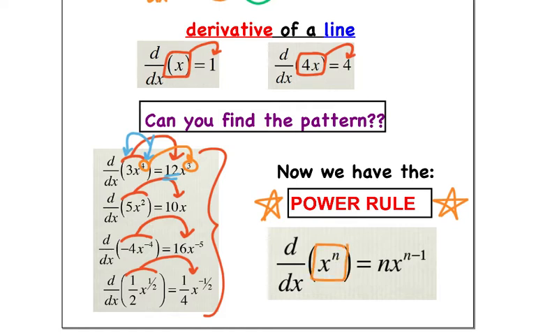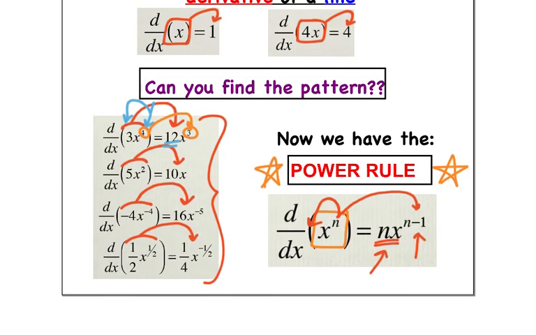If this is just some x to the n power, you take the n exponent and you multiply it in the front. That's why you get this. And then your exponent just goes down by 1. So again, the exponent gets multiplied in the front. If there's a constant there already or a coefficient, you just multiply the coefficient by the exponent, and then you subtract 1 from your power. That's called the power rule. Probably one of the most popular shortcuts for derivatives that we have on the AP exam.